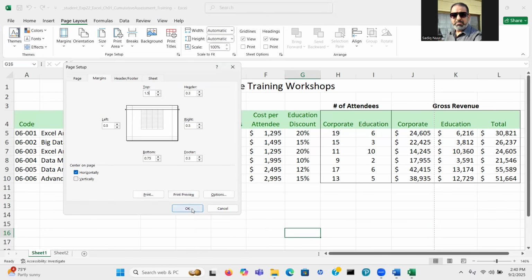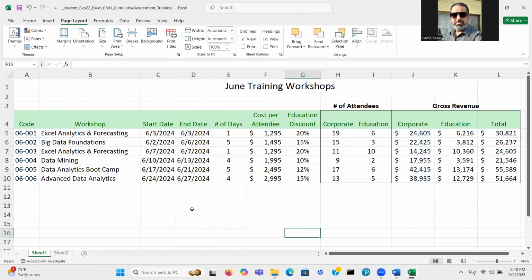Center on the page horizontally. Click OK. Perfect.